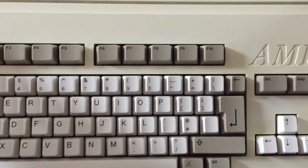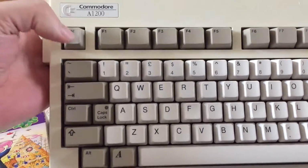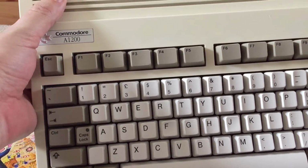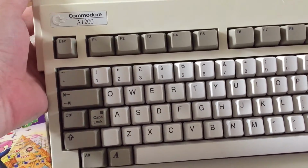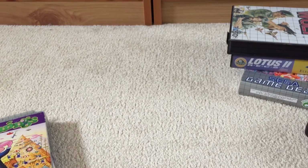Oh, this is going to be hard to bring in. The Amiga A1200, this was actually 72 Great British pounds, but it came with so much stuff. Obviously, the power supply, mouse, joystick, a whole stack load of discs with Workbench, and also some games, some really good games, and some games that are quite expensive nowadays. So this was £72, but it's selling now. I mean, if you try and pick up an Amiga 1200 now, you could spend anything up to £140 on these things, depending on what comes with it and whether it's got any expansions in it. So again, the cost of retro gaming and picking up stuff has skyrocketed, I think, for a lot of things.